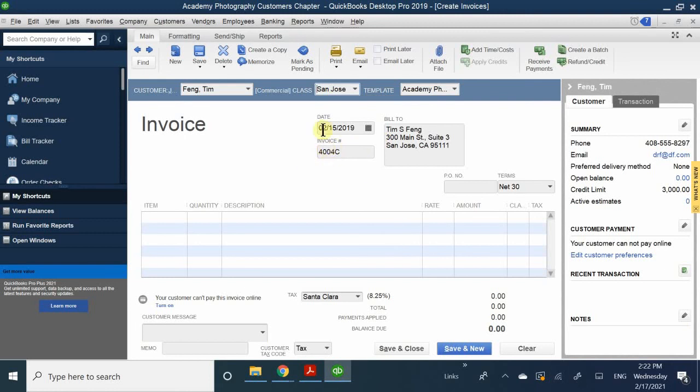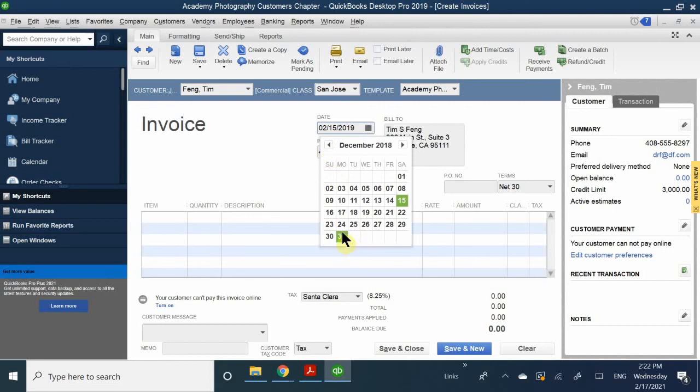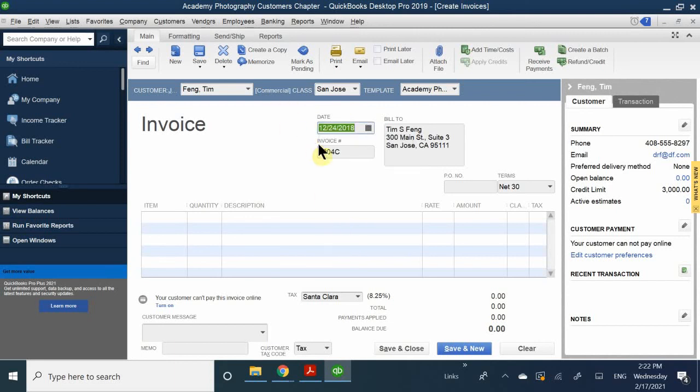The date, let's say this is back in December. Let's say December 24th, Christmas Eve. And let's call his invoice 4150, because back in the day, it was that. It wasn't 2019-01. It was whatever numbers.